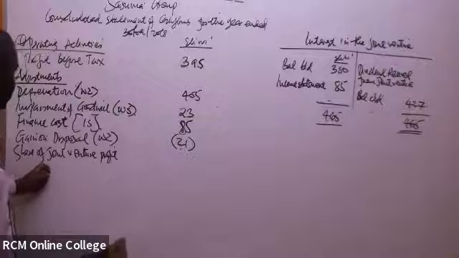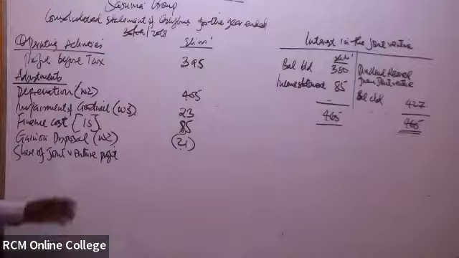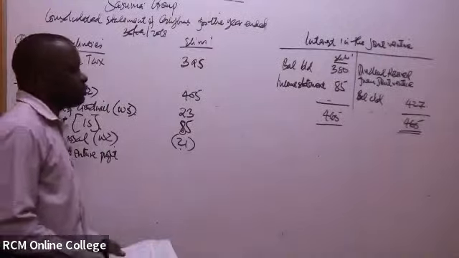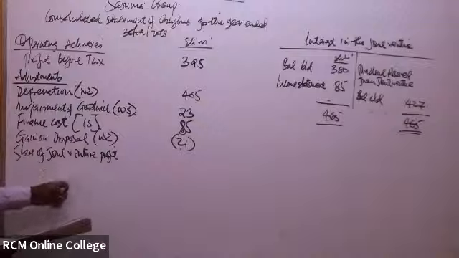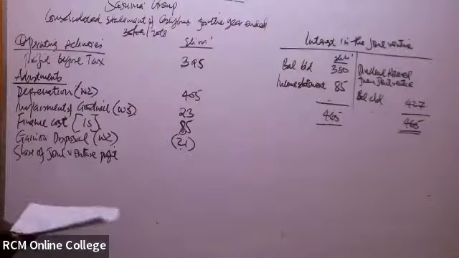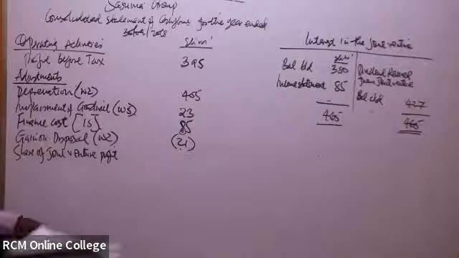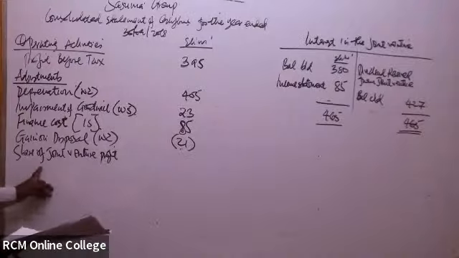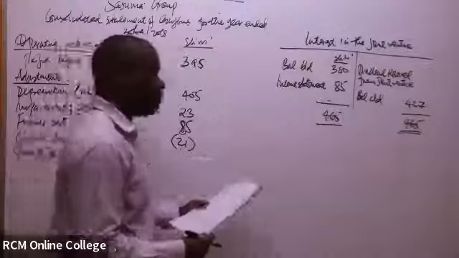And of course, this part of the items you'll be able to make as adjustments here. So there's dividends received from associate, and of course, dividends also received from a joint venture. Joint venture in this case simply means they have been able to share 50-50. So they got some profits, they got some dividends from this joint venture, whereby they had invested 50 in that joint venture, and they don't have the minority actually, they are 50-50. So the share of the joint venture profits in terms of, for example, dividends, it is the difference between the two, which in this case comes to an amount of how much?